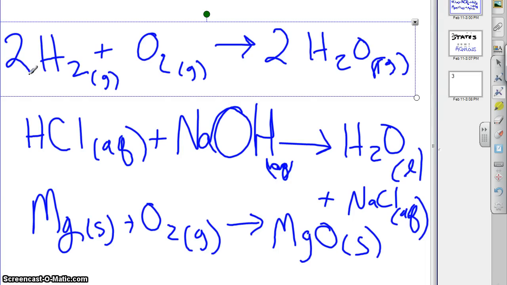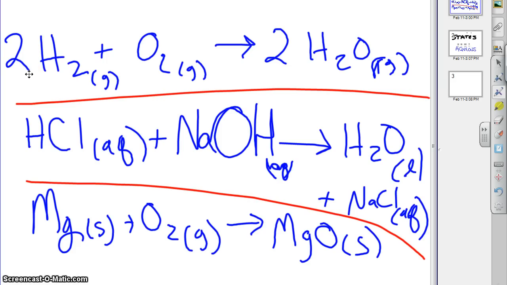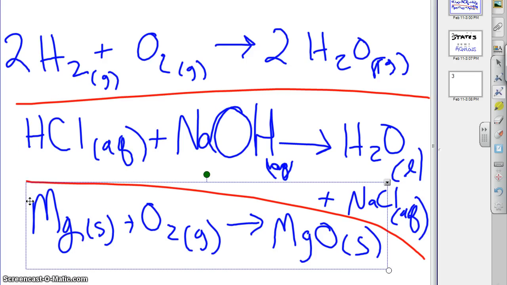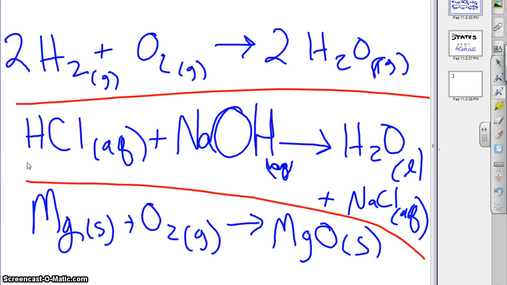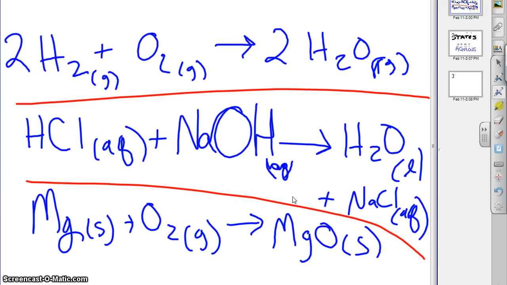The second reaction here didn't quite fit on one line. Here we have hydrochloric acid, which is actually dissolved in water, so that's where we get the little AQ. Acids are always AQ whenever they're reacting. Plus sodium hydroxide, also AQ there. Also aqueous. Aqueous is how we pronounce that. When that sodium hydroxide meets the hydrochloric acid, it makes liquid water. That's why we got a little L there.